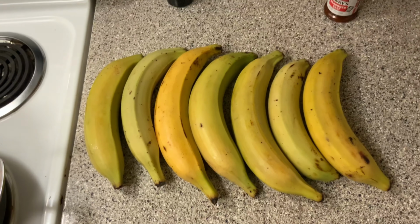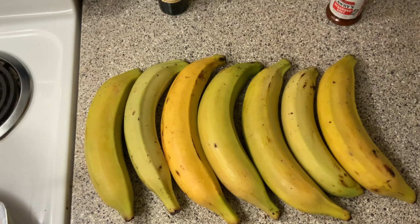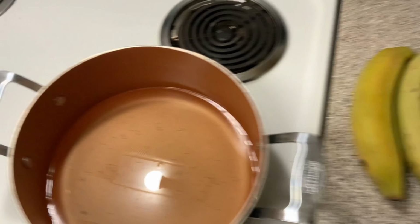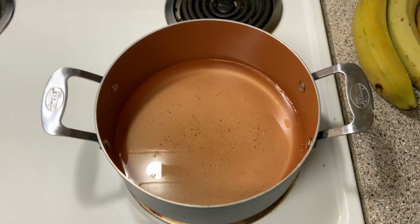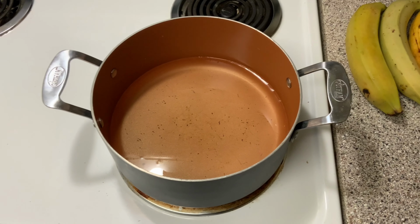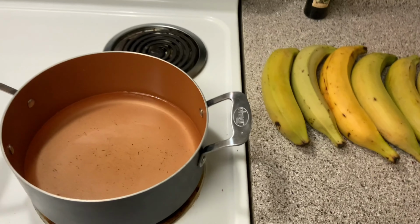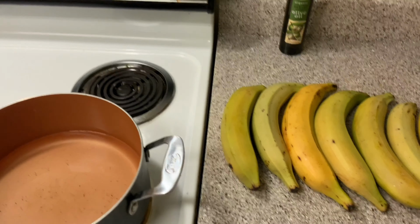Next I'm going to cut these up into pieces, but y'all can prefer to cut them in any type of size that y'all want to. I'm gonna show step by step exactly what I'm gonna do and how I'm gonna do it. I'm gonna let this boil, let this get really hot. I mean, not extremely, like really boiling hot, but to a point where I can put them up in there and make sure these can come off really easy.